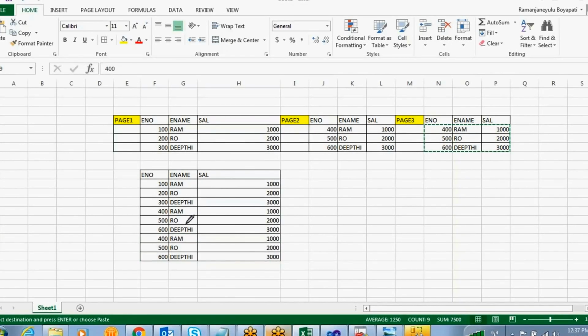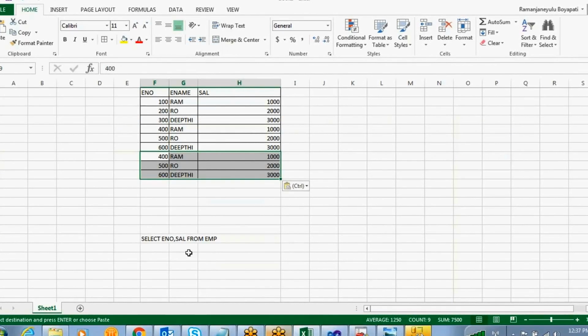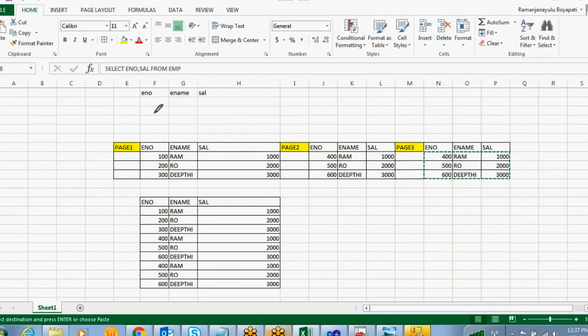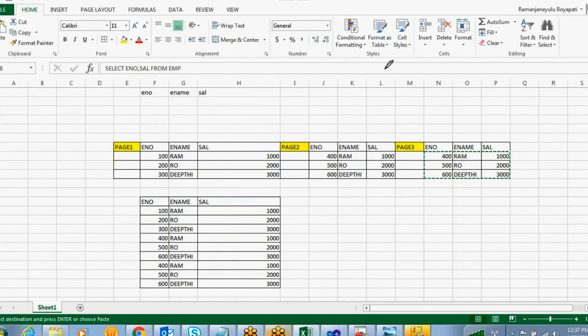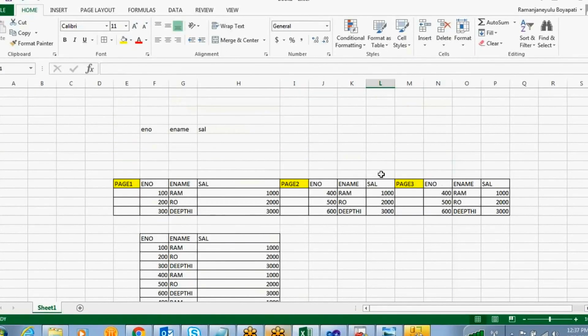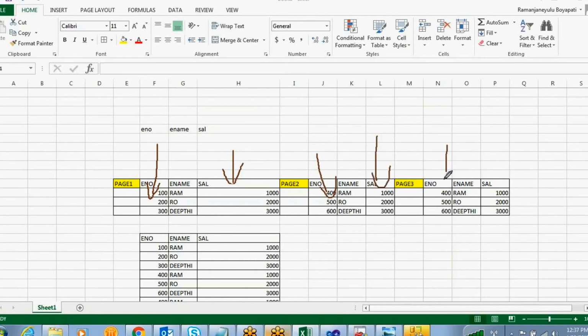Why is it fetching everything? You are asking only for employee number and salary, so you might doubt it. It should take only those columns from each page.